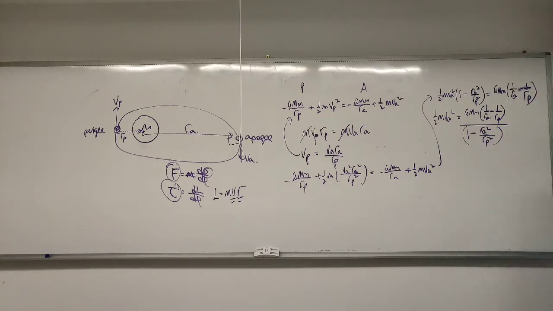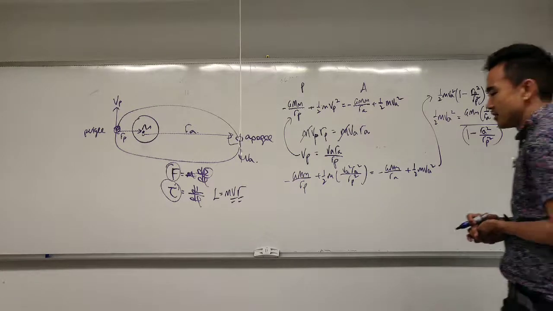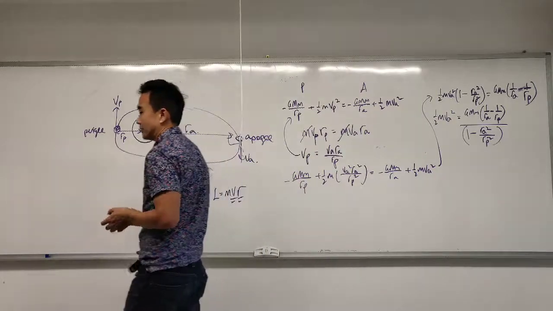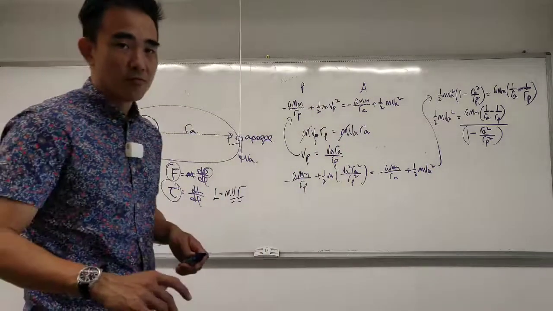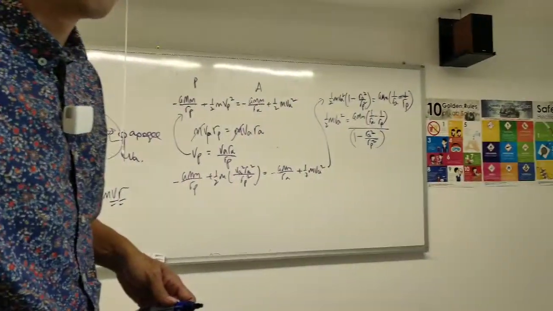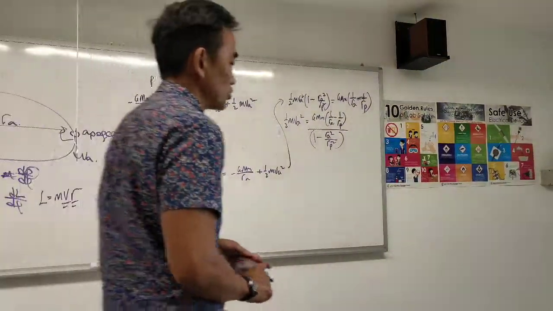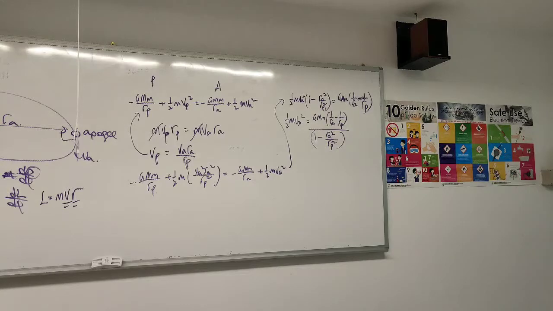So I can find the KE or even the speed of the object at the apogee or the perigee, so long as I know the RA and RP. So this is a very useful equation. I suspect that you might not be able to see this, so let me tilt this a little bit so they can see the expression over there. So this is the expression for the perigee and apogee's velocity. All right.